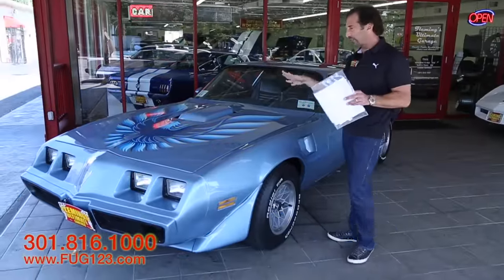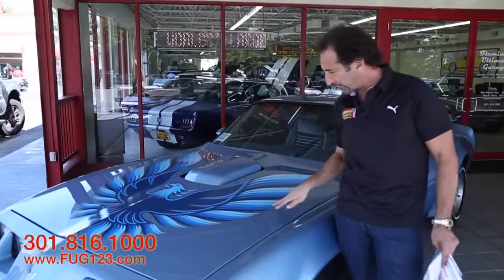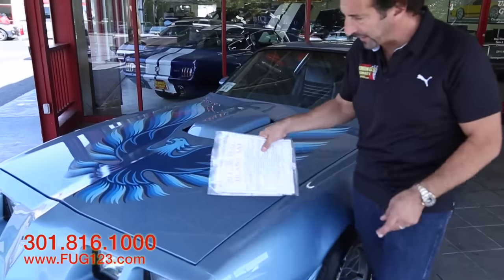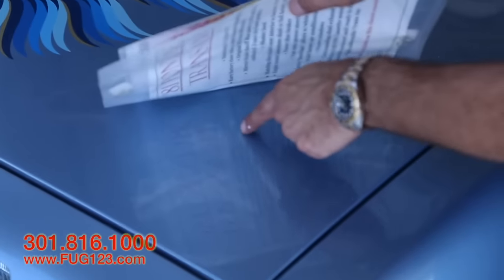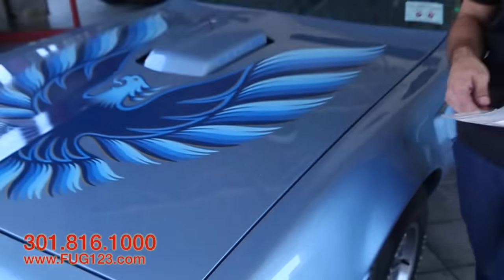So let's take a walk around. I want to show you some of the stuff. So the car's been repainted, all right? It's original color, fresh decal set, all right? With the callouts on the engine scoop there. And check out this, man. Look how clear you can read all of that. Come on up here and read that. Right in here, you can read everything where it says matching numbers, 5-liter V8, and all of that stuff that you can see. You want to be able to see that when you're buying a car, okay?